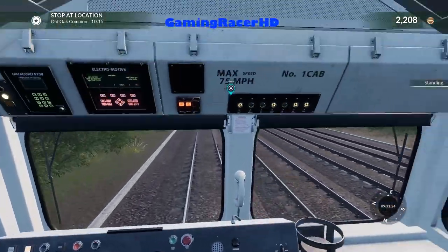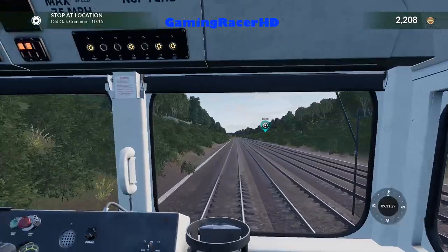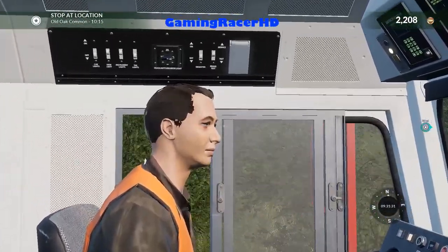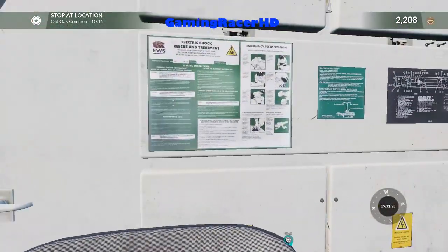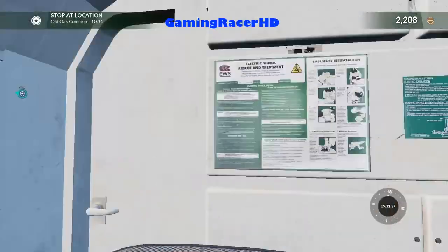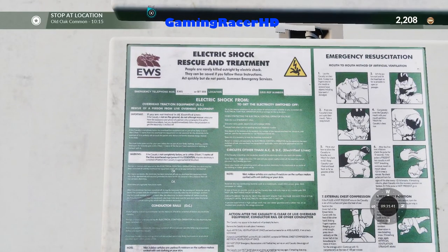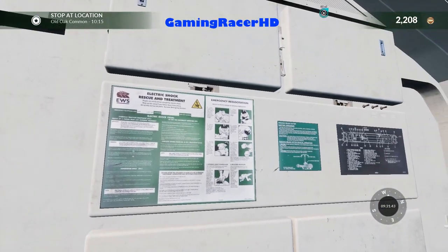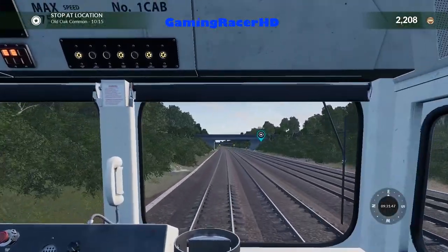Now obviously we can stand up in this train and sit down here if you want. I kind of like it better actually. This guy can drive for us. His hair's a bit weird. Bit glitchy. Got electric shock rescue and treatment. You can actually read this somehow. So if you're a bit bored driving class 66, then you can read this, I guess. I'm not going to read it because I'm not interested.